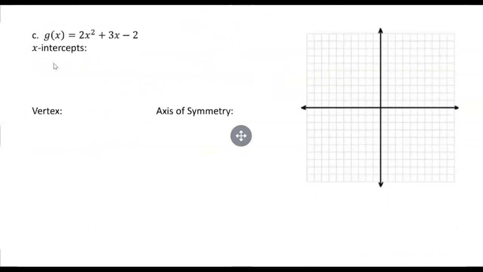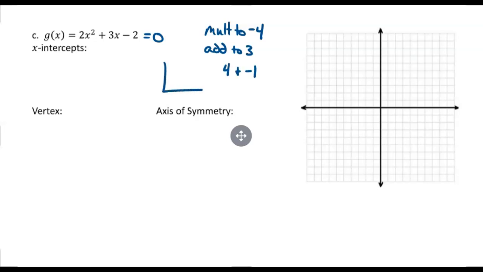So when it says use the zeros, this is standard form. So once again, if we just got to choose, honestly, I just do -b/2a and find my vertex, but it asked me to use my zeros. So I set it equal to 0 and I factor. So it has to multiply to AC, which is 2 times -2, has to add to B, which is 3. So that's going to be 4 and -1. Remember, you can list off the pairs if you need to. Totally okay. So I have my 2x squared and my -2. I'm going to do my plus 4x here and my minus 1x here.